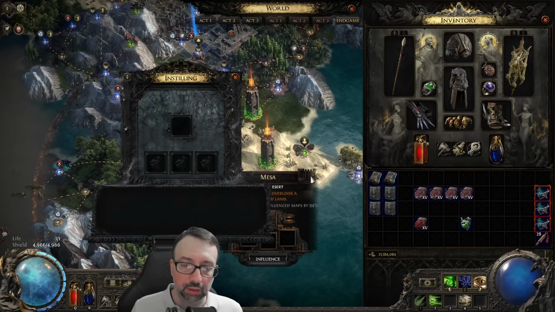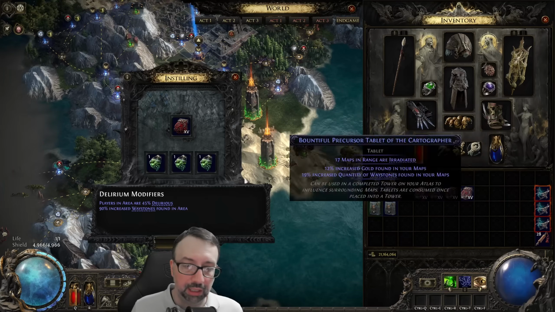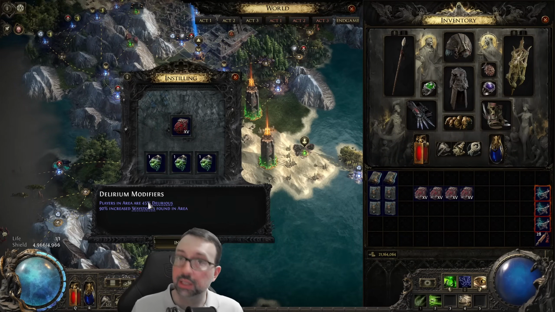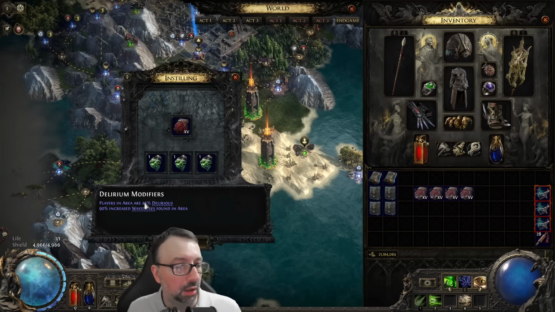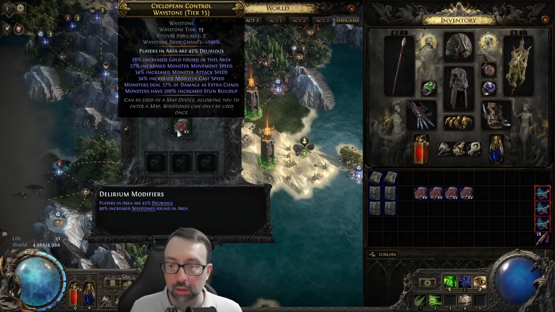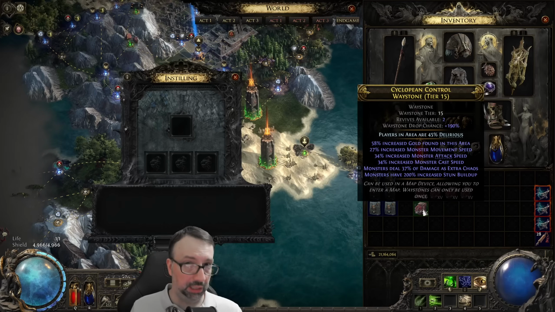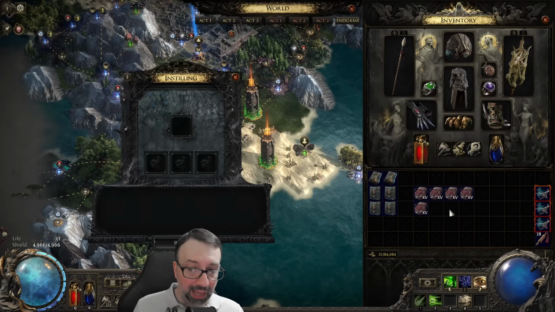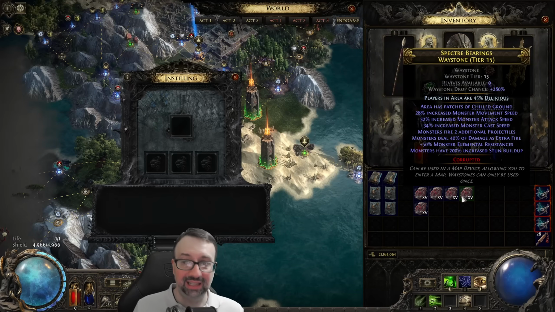We're going to have to put that map in here with 3 Distilled Envy. Check it out. Players in your areas are 45% delirious. That makes the map harder, although it does make bosses be stuck in delirious animation, so that's kind of a nice thing. 30% increased Waystones found in area per Distilled Emotion. And now this is suddenly the equivalent of a halfway decent 6 mod corrupted map like this one.